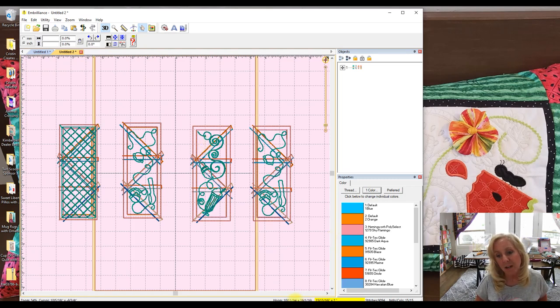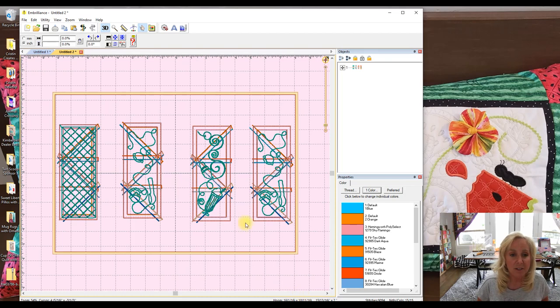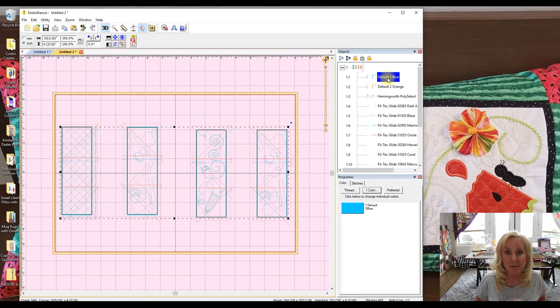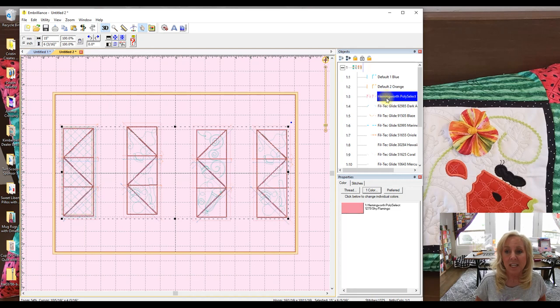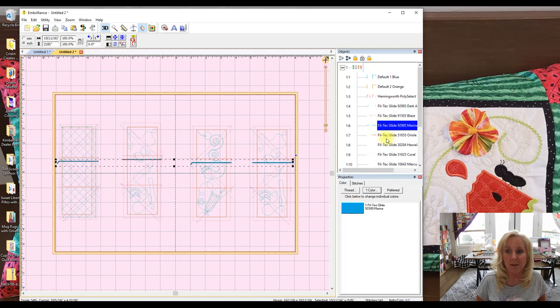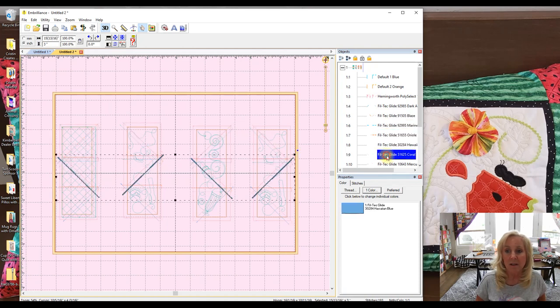So I'm going to go ahead and just change my hoop. It changes the direction of the hoop for some reason, but that's okay. All right, so let's just see what it did. So we have, everything is in one step now. There is the placement for the batting on all 4. So that's perfect, exactly what we wanted to happen. Here is the tack down of the batting. That's perfect. Then we have the template that we will stitch on our batting, and that is all together for all 4. That's perfect.